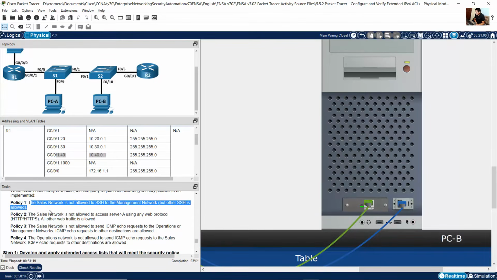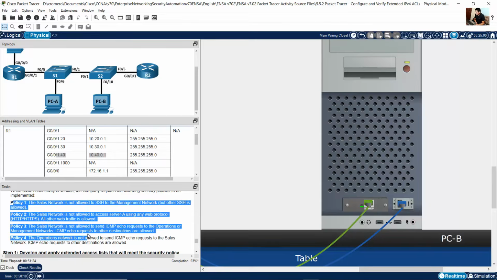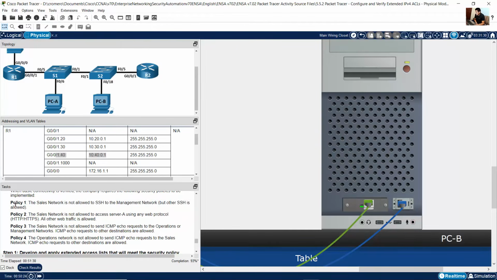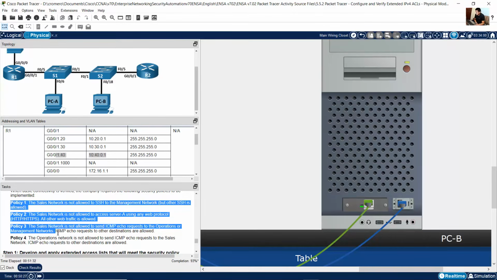So if the sales network is the source for the three policies, you can use only one access list to implement these three policies.